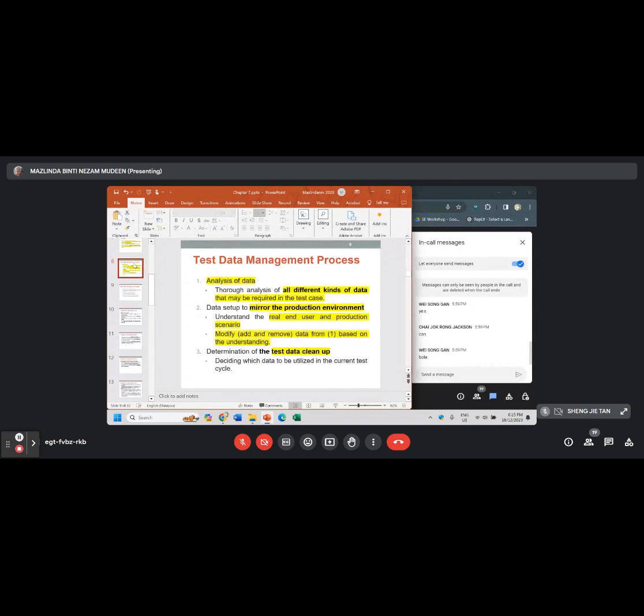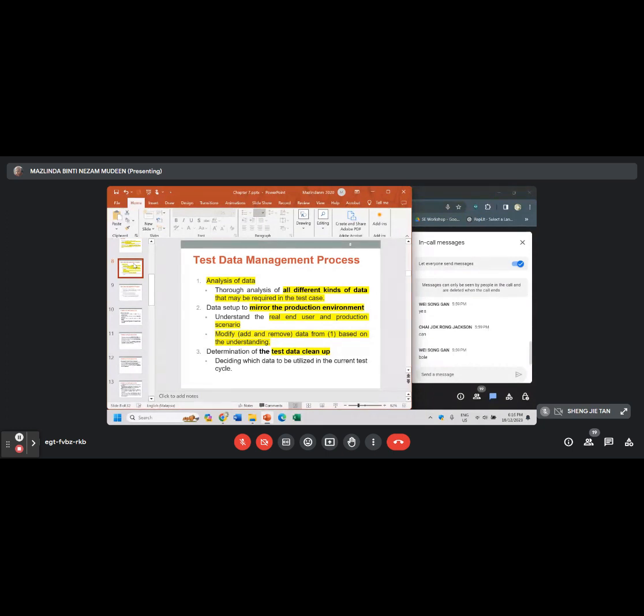Okay, so for example, let's assume your final project, you are doing something related to the TAR UMT site. So for TAR UMT, we already have our own database where it is storing all the student data, all the staff data, and so on. So when you are preparing test data based on the TAR UMT database, it's going to be a huge amount of data, but you might not need all the data. So you need to make sure you do the data cleaning so that you can utilize the data based on your test scope.